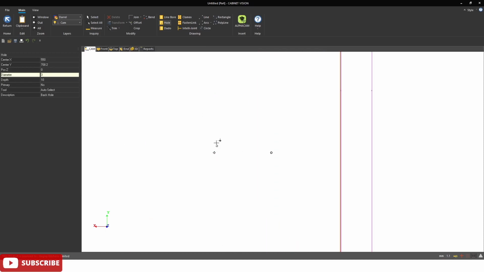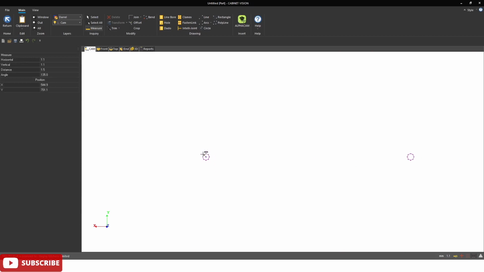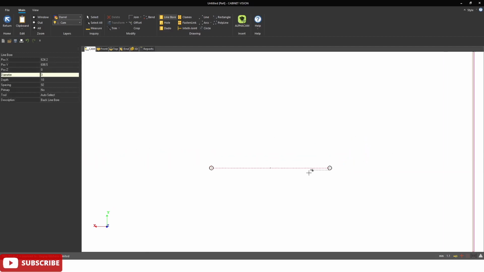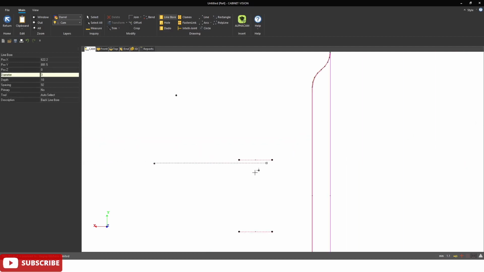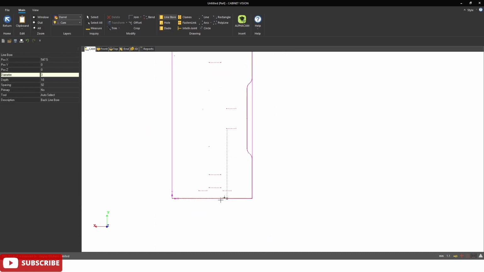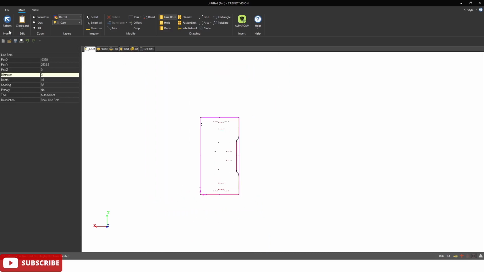And now I'll do a line bore for these two. So I'm going to go measure, and that's 92. So we'll go to line bore and change the spacing to 92. We'll do these last line bores. I hope you're getting a good understanding, because it's quite simple to do when you get your head around it. In my line of work, I do quite a lot of tops, so it's quite natural for me. I've got the hang of it.